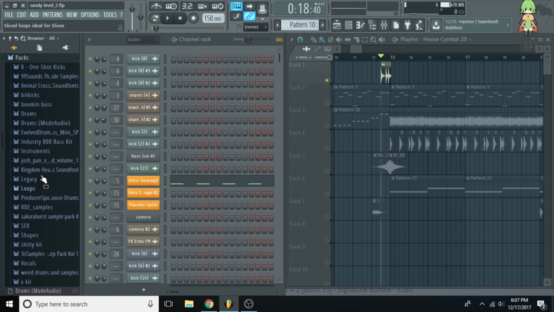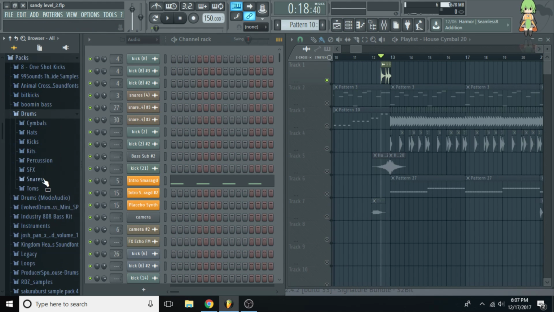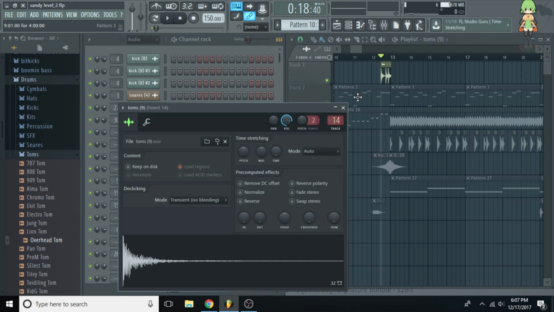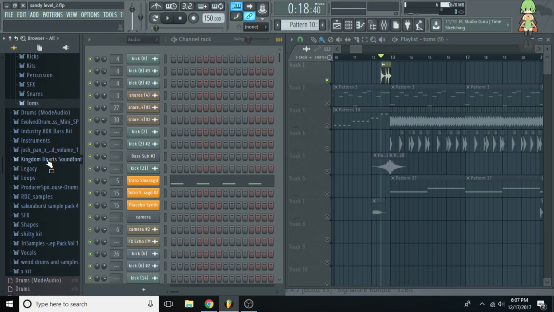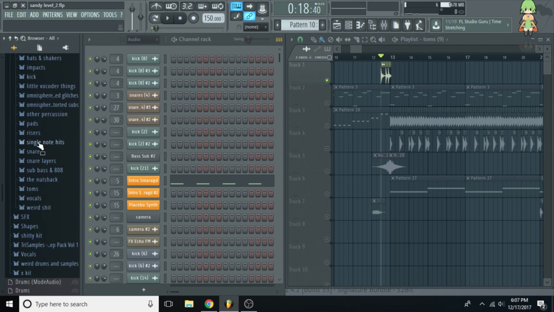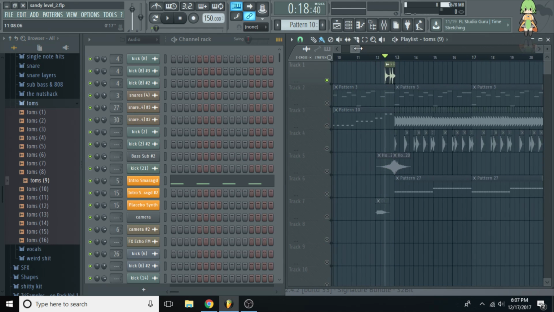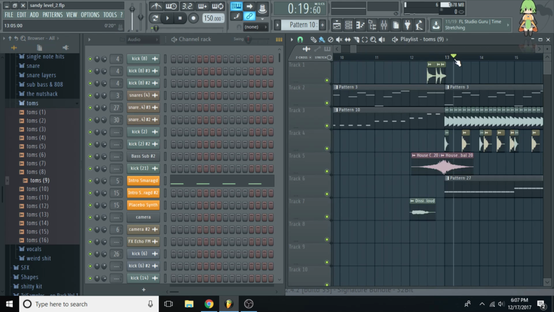I think that's just a default FL Studio drum, if I remember correctly. No, it's not. Wait, what is this? No, this is from Sakura Respect. Yeah, it's that one. Just up, down, down, pretty much. Simple stuff. Then kind of this part here.